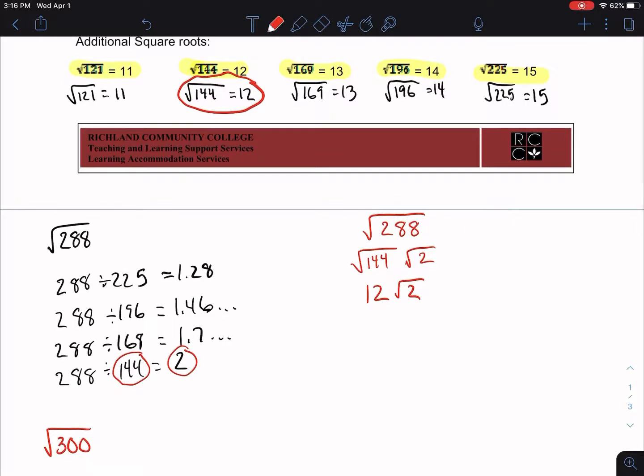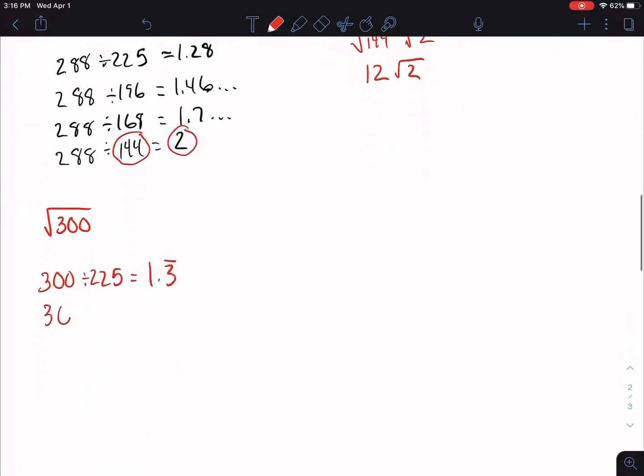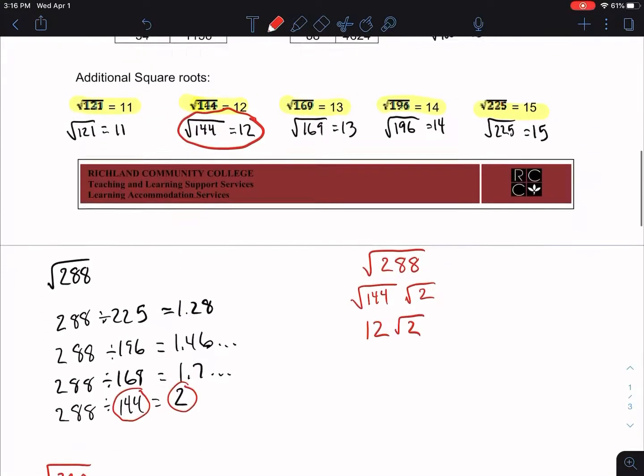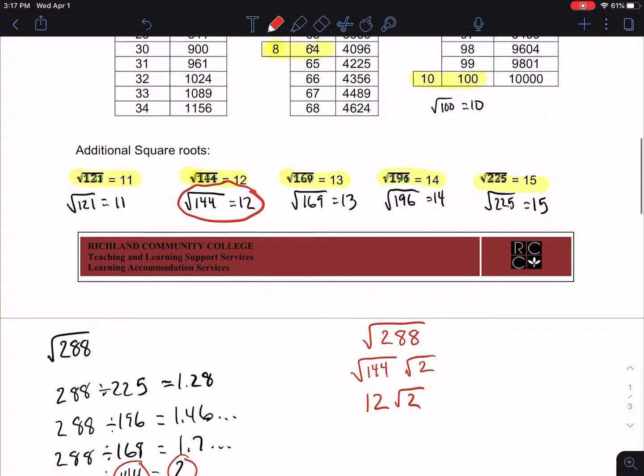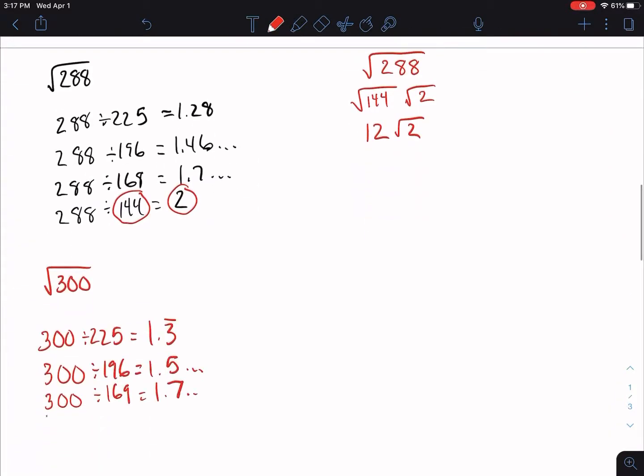There's a decimal, doesn't work. So then we just keep going down. It is vitally important, though, that you start with the biggest number less than the number you're starting with. So we're 300. If we were starting with, let's say, 100, we would start by dividing by 81. Okay, but it's very important that we start with the biggest that we can and divide by each one, because if you go from small to big, you end up going with the long method, and you have to do this multiple times. If you want to do it once, do it from top to bottom.